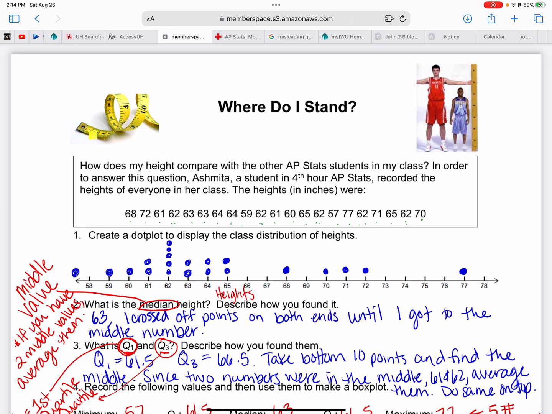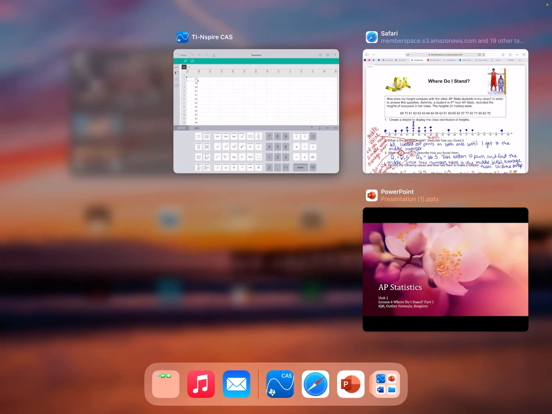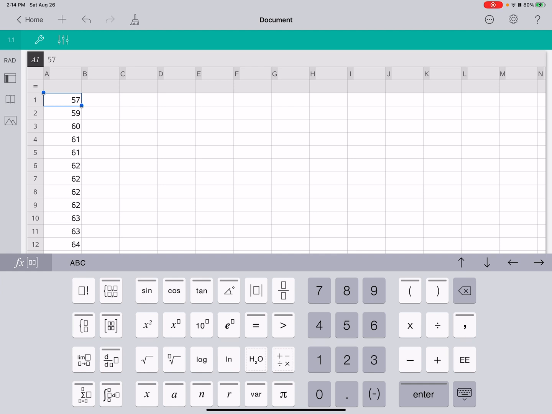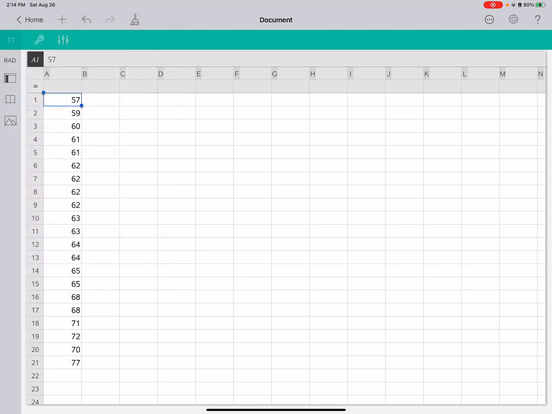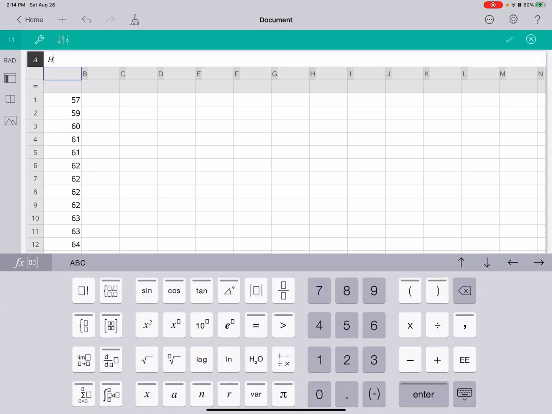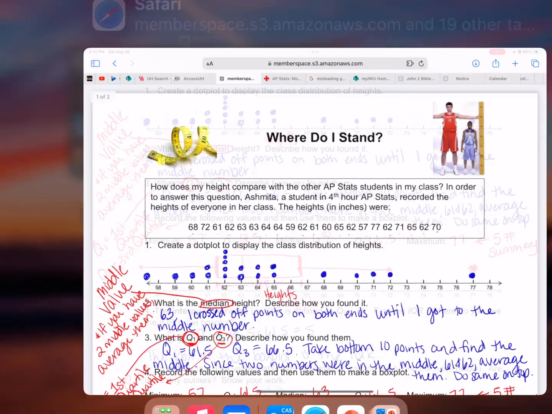So what I went ahead and did is put that in my calculator. So if you guys could go ahead and record that in the calculator, and remember how you do that is you're going to go from the home page, hit New Document, List and Spreadsheets, and come up here and label the top. So I put all the data in here. And at the top, you're going to want to make sure you put some sort of label. I'm just going to label mine heights, period 4. Okay, so it's ready to go.